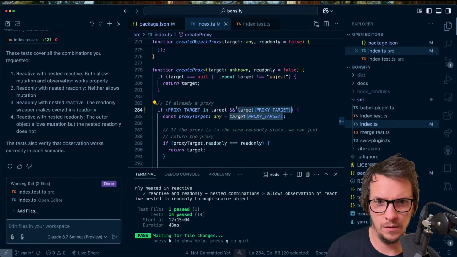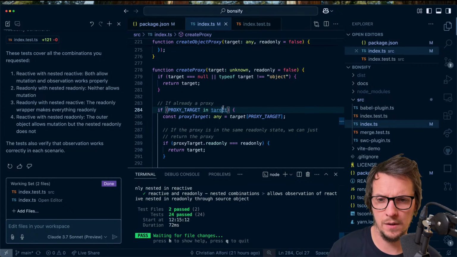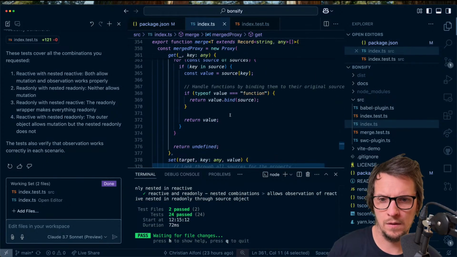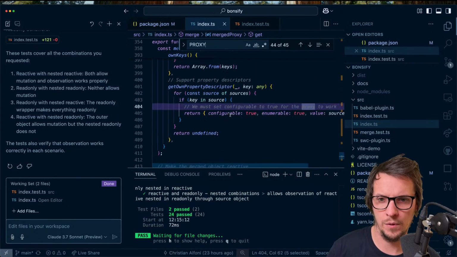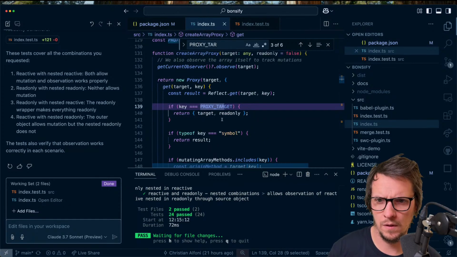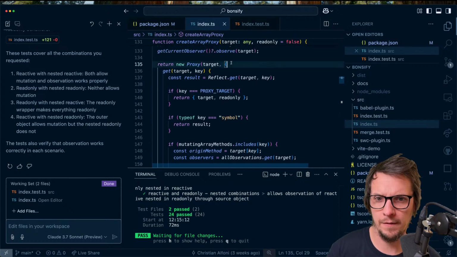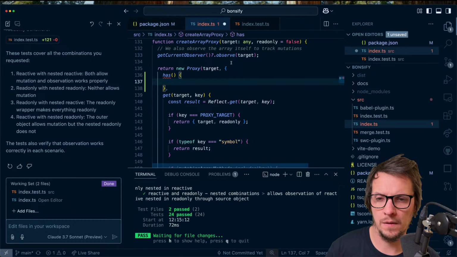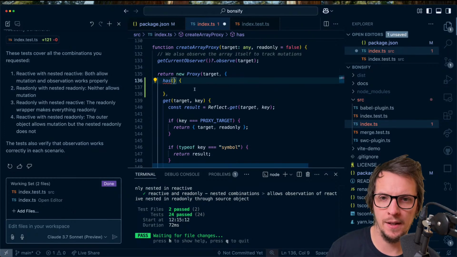So we can do this, and then we have get proxy target. We have has. Yeah, we should probably actually have this.